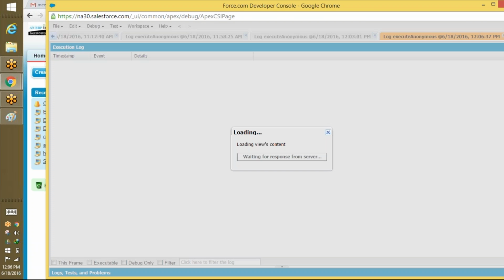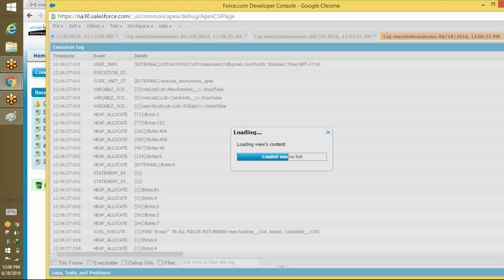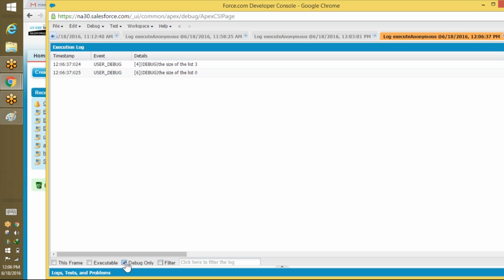See, the size of the list is 3 because there are 3 records with the name of eraser in it, and there is none with the name of eraser in the candidate.